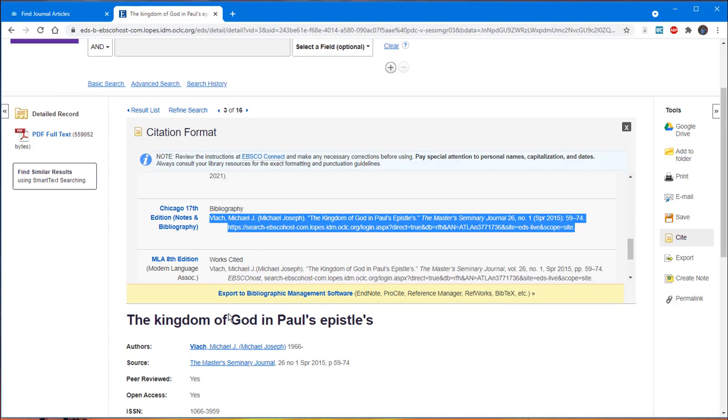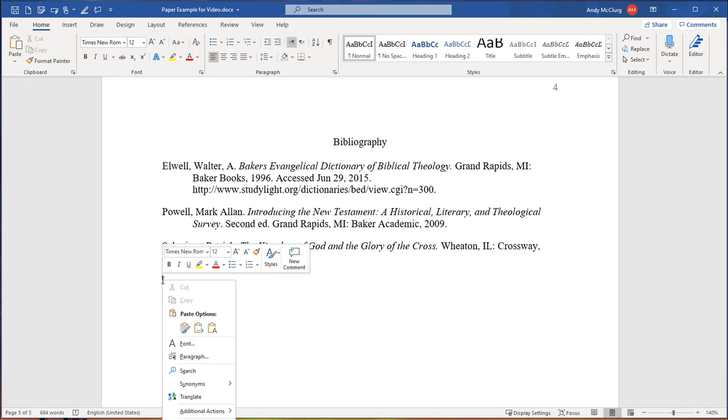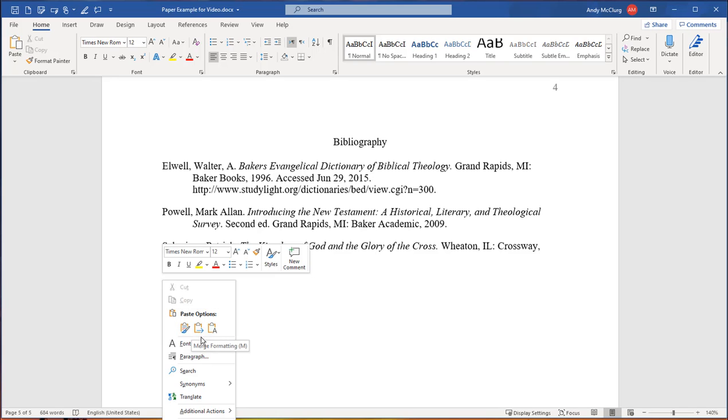Then I will come back over to my paper, and it's a V, so it'll go under the S's. So come over here, and I'm now going to paste, and I want to paste so that I am merging formatting. So it's that button there that says merge formatting.